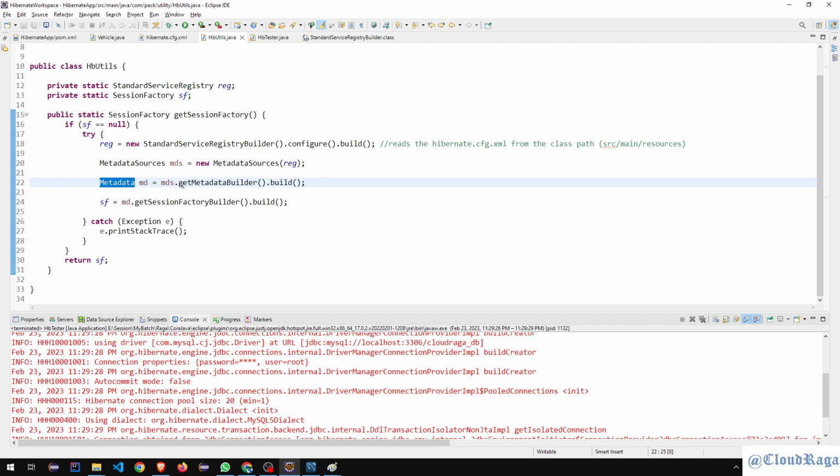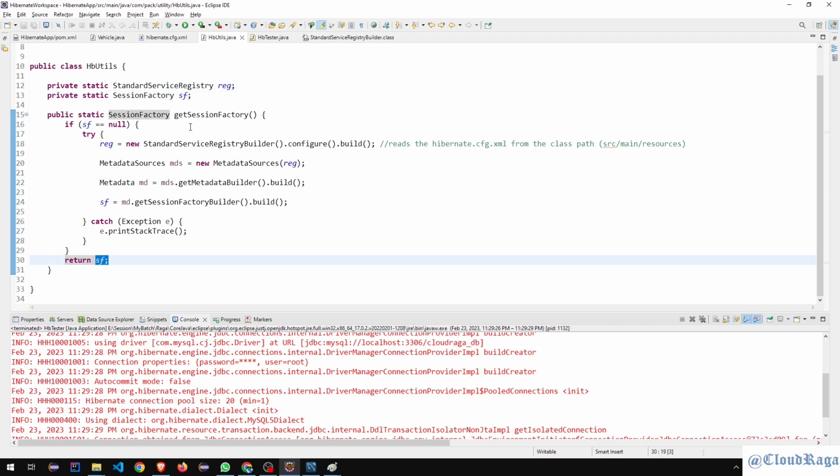This is all about data about the configuration file. Whatever you have in the configuration file, you're trying to read that XML and convert it back to a class. That class is session factory. So by using the reference metadata, we are trying to say get session factory builder and build the object. Once this line executes, it returns a session factory that goes inside a reference SF. And then if everything was fine, it returns it back.